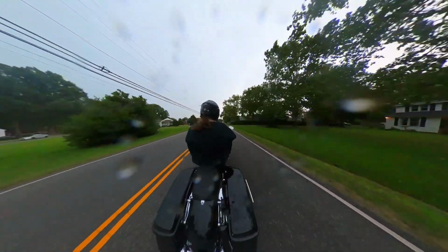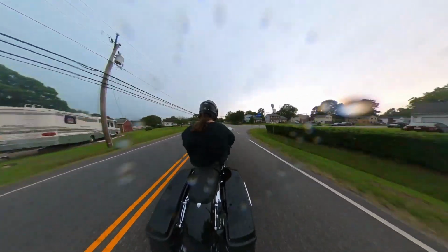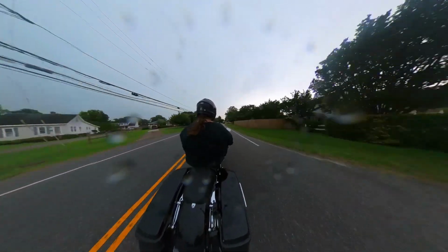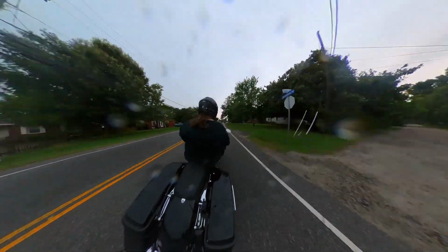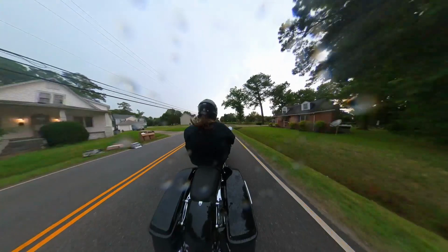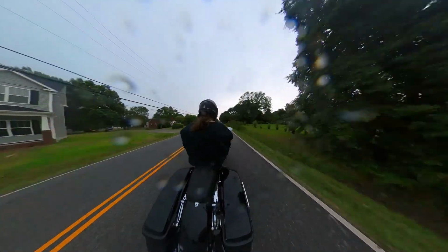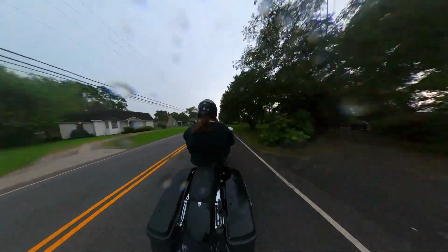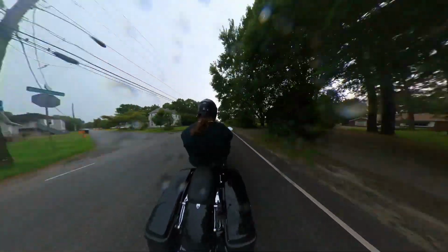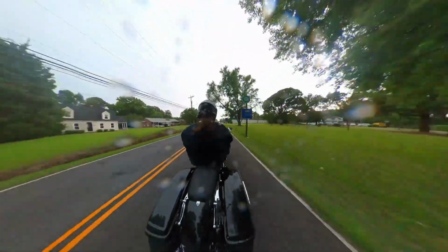The seat's fairly comfortable, but before I put the highway pegs on, I would get cramped up, and I was actually starting to get cramped up in my thighs and my legs and my knees and whatnot. So it's more so the seating position versus the seat itself. The stock seat's pretty comfortable. I might get an upgrade. I'm thinking about getting a Saddleman seat later on, but these are all things that are way down the line.